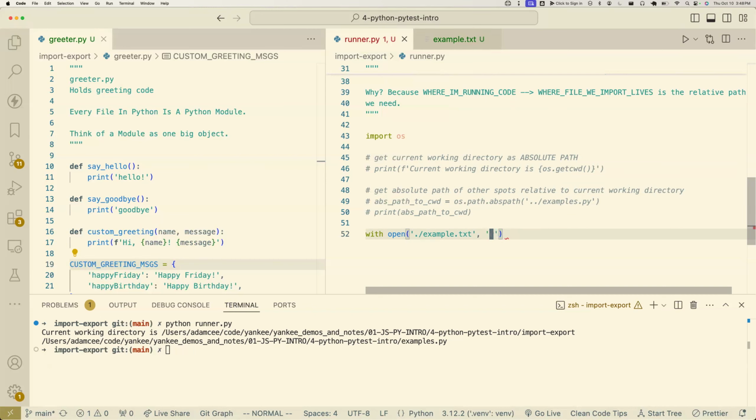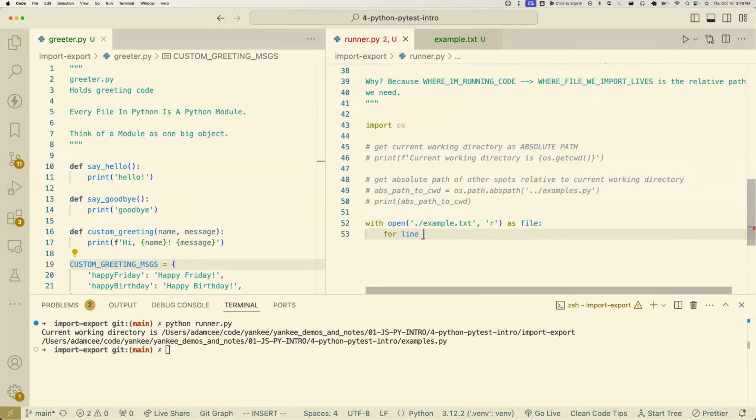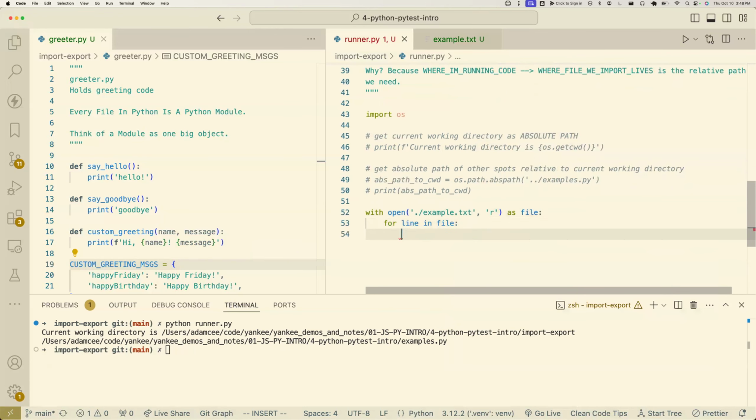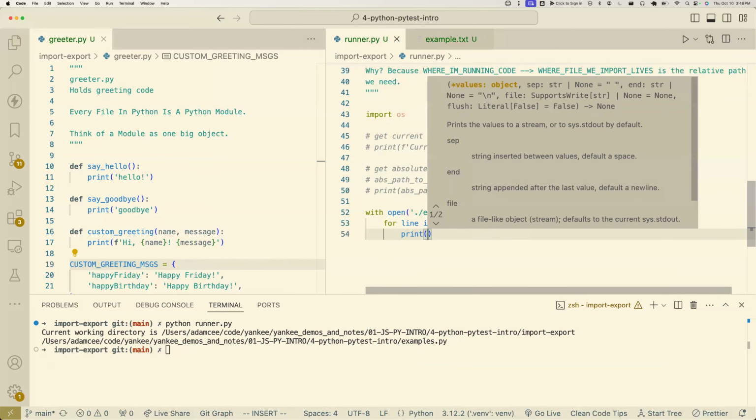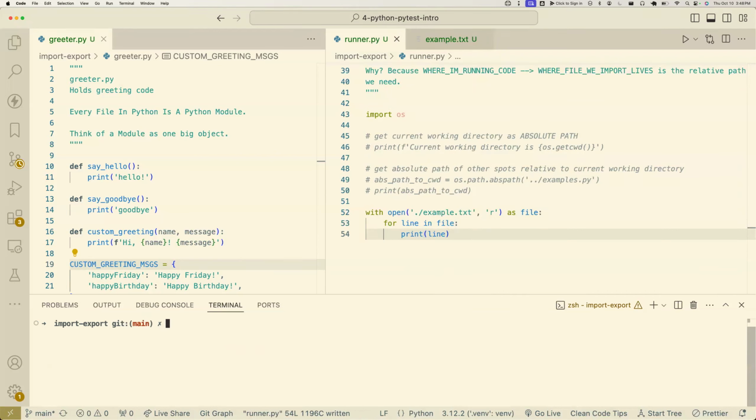The second argument, R, is for read. We're telling Python we're only going to read this file, not write to it. And like many things in Python, it lets us turn it into some sort of list-like thing. We'll learn more about dealing with comma-separated values and manipulating this stuff later. I just want to show the basics of opening the file now.